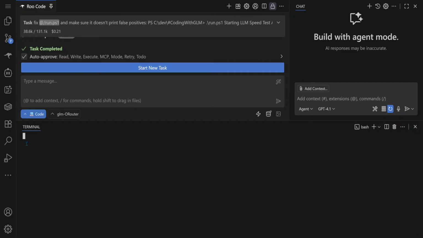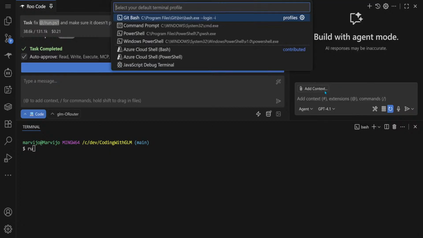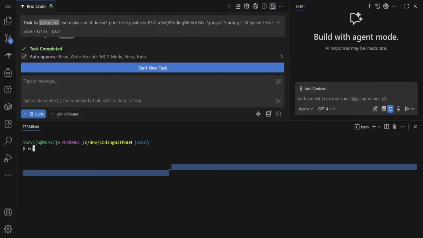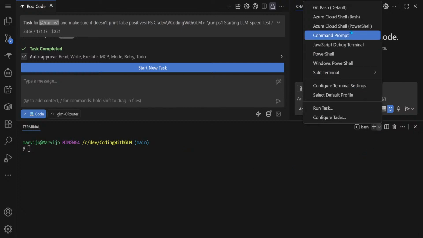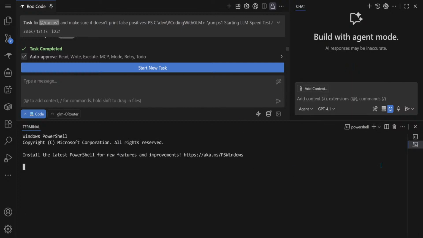Let's try it out again. Let's run it. The default here. Okay, bash. Cool. It was actually PowerShell that was working relatively well here.